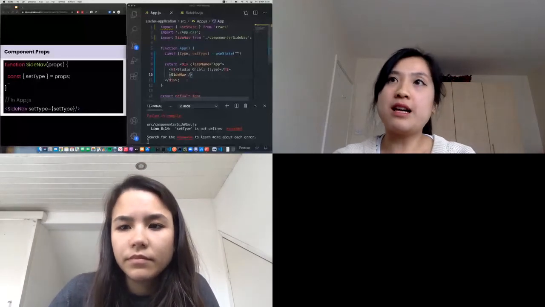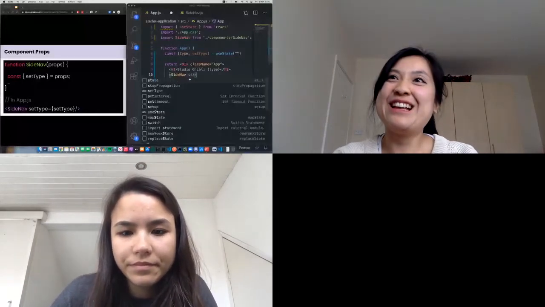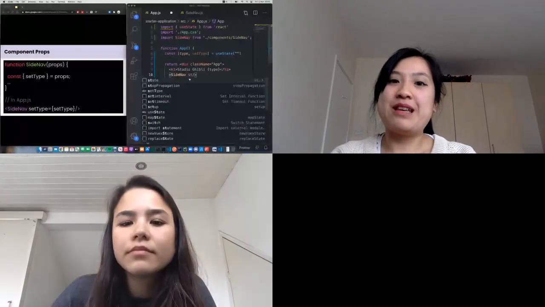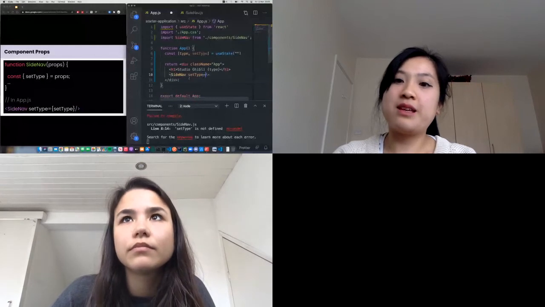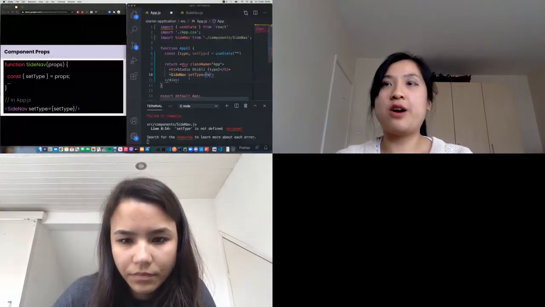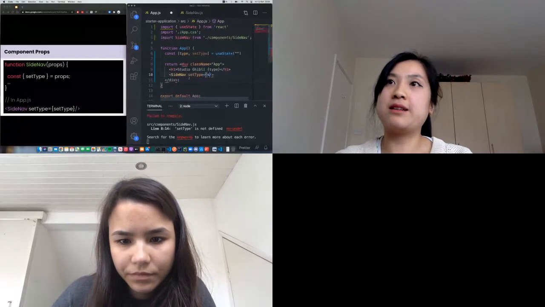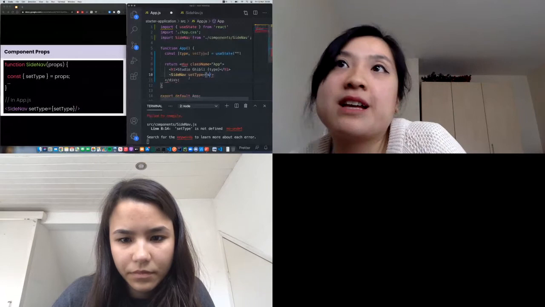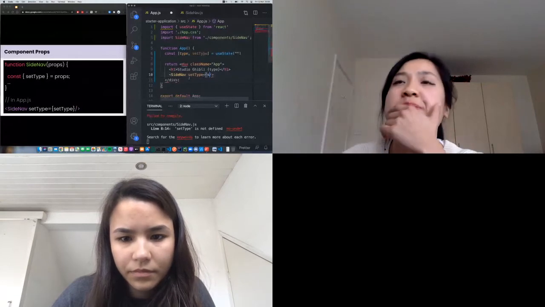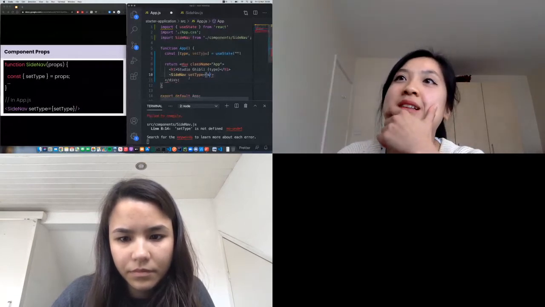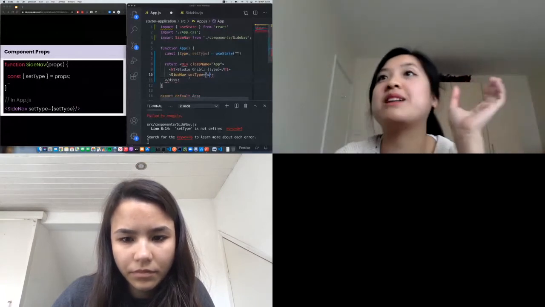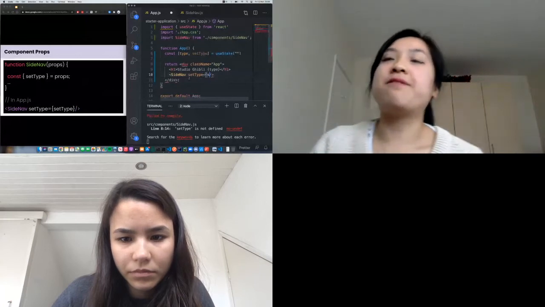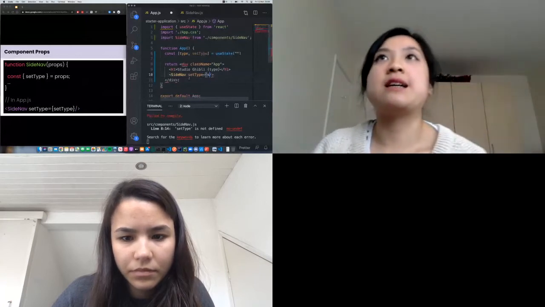So to do that, setType equals, and then we open up the curly braces to put in our JavaScript. So what I'm doing there is I'm popping in setType, the setType prop, and I'm going to pass in the function into that as a prop.